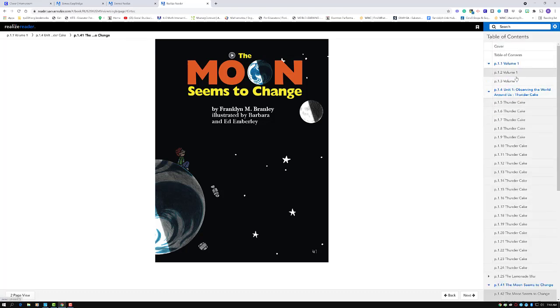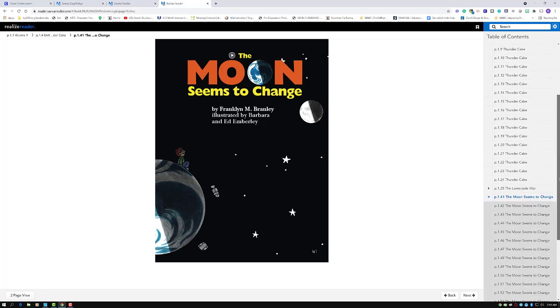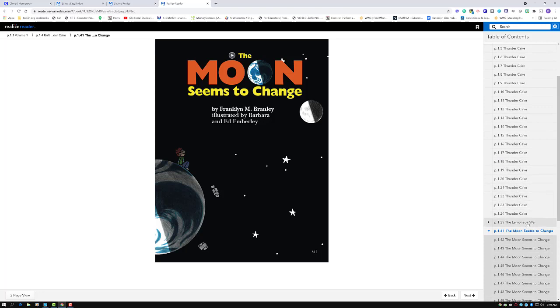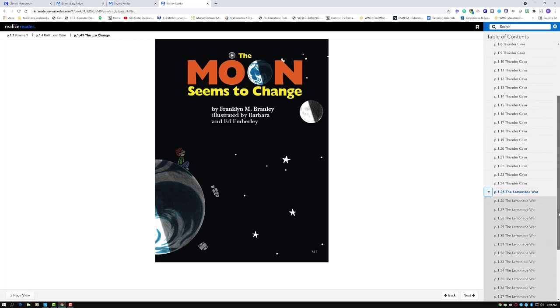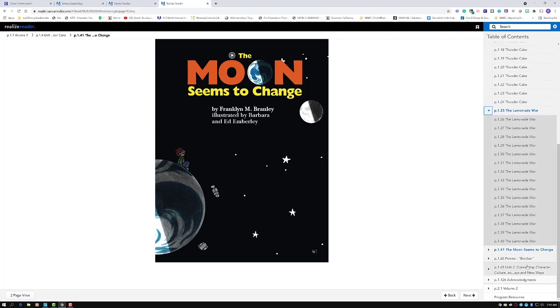And notice that it showed The Moon Seems to Change. Notice that in 3rd grade I can also find Thunder Cake. I can also find Lemonade War, and it will show me the pages for Lemonade War. The Moon Seems to Change. Poems. So you will also be using texts within the text collection.